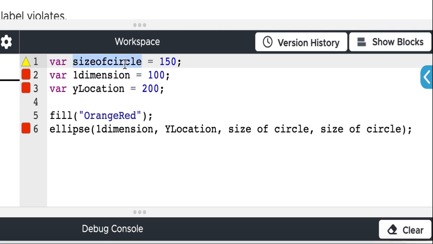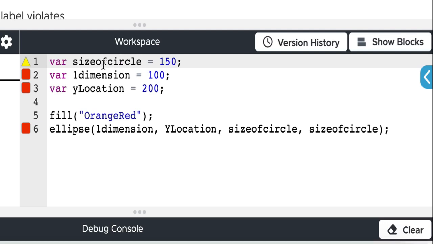So if I change this variable label here to size of circle with no spaces, I have to change it down here on line 6 as well, or it won't work. And that takes care of that one. Now, I'd also like to point out that if you're going to use a variable name that is a compound word, it has more than one word, use camel case like we talked about in class.